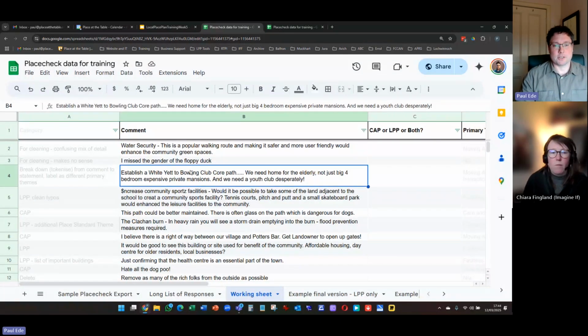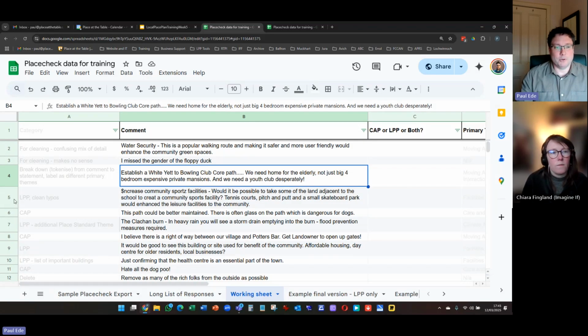Take this comment here. Someone has written, establish a white yet to bowling club core path. And then they've gone on to say, we need a home for the elderly, not just big 4-bedroom expensive private mansions, full stop. And we need a youth club desperately. This is a comment that would be very difficult to thematize or code.